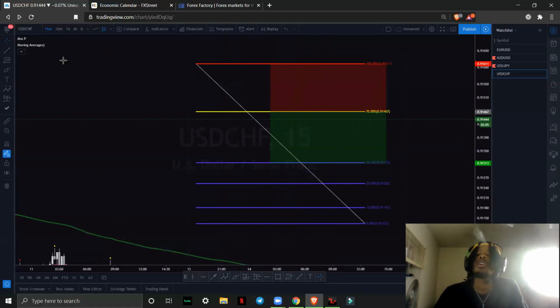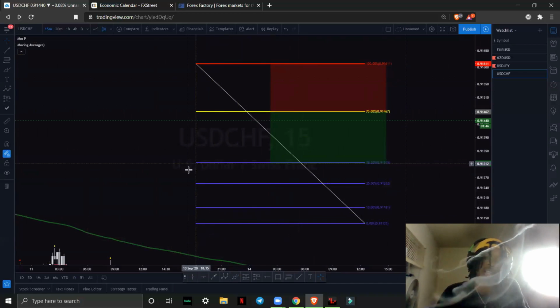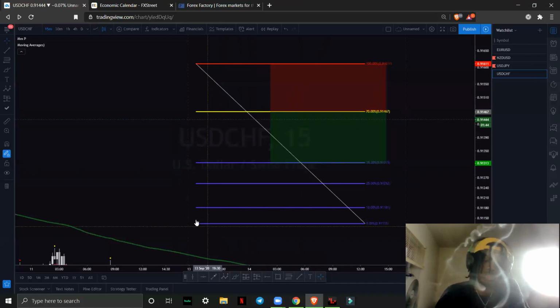You never know. Okay, so I explained the 100%, which is stop loss, and once it breaks, the trend has changed. 70% is my entry. 38.2 is my first TP, and price usually bounces off of this, coming up and coming down. This is just a key fib level. And let's go to the TPs. This is TP2.